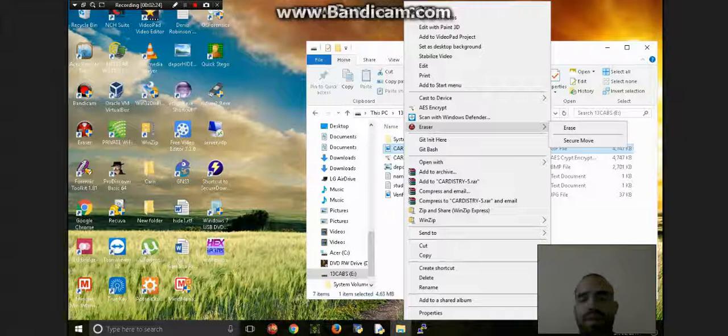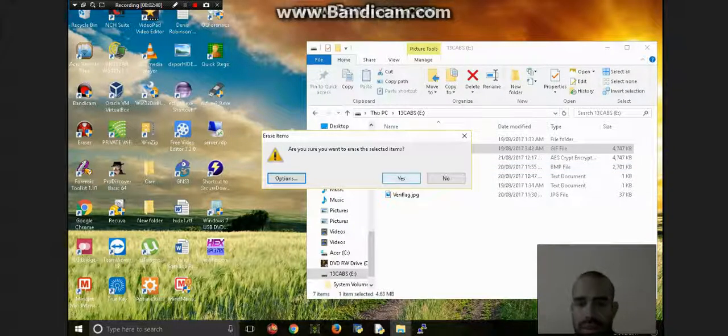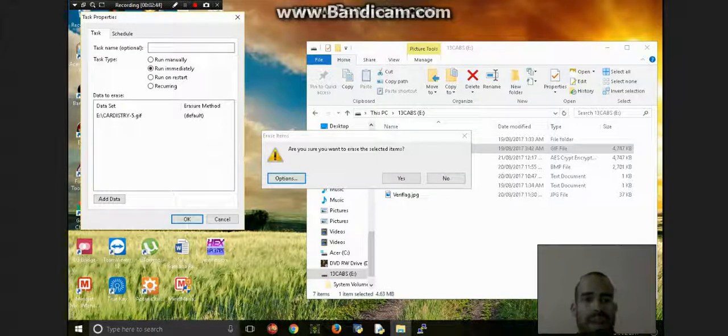It's already installed, it's compatible with Windows and it's pretty easy to use. Just erase and give it the permissions to do it, and it's gonna get rid of this file completely, and it also gives you the options to do it manually.